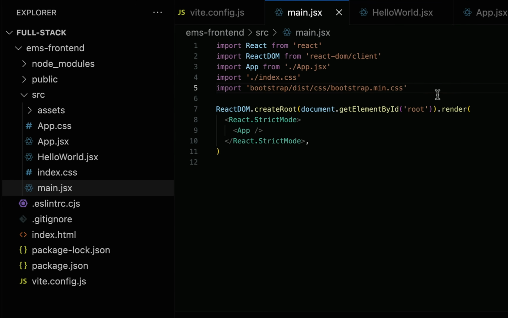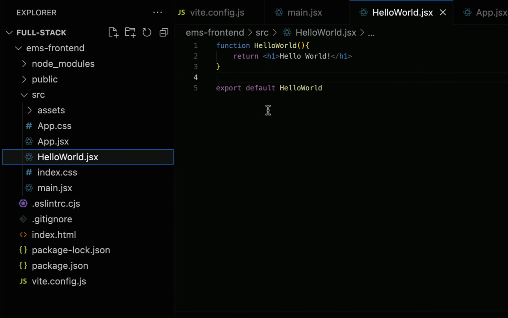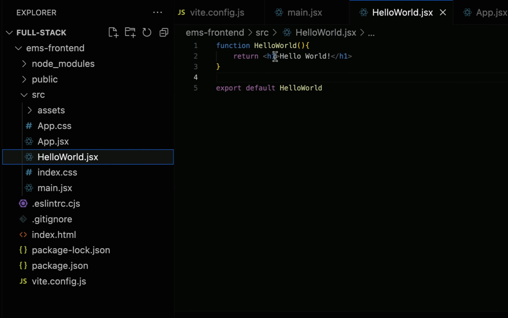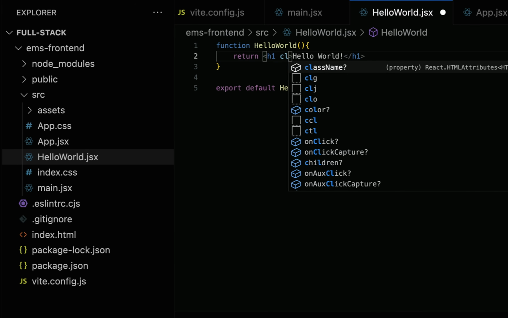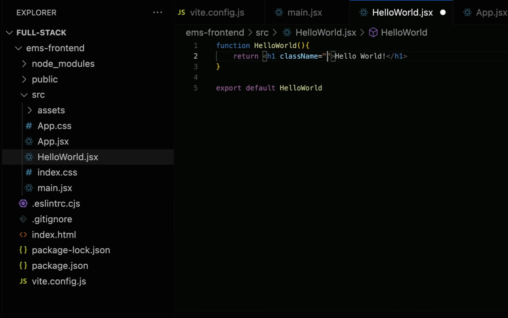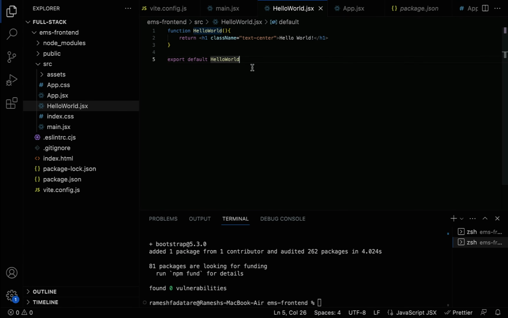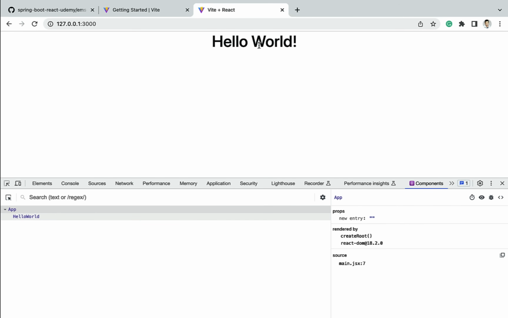In order to test that, we can use one of the Bootstrap CSS classes. So go to the hello.jsx file here, and here we have the hello component. Let us display this hello world heading at the center using a Bootstrap CSS class. So go to the h1 tag and call the className property and then pass the CSS class name, that is text-center. This is the Bootstrap CSS class that we can use to display text at the center. Next, let us save this file and go to the browser, and notice here the hello world heading is displayed at the center. It means we have successfully installed the Bootstrap CSS library in a React application.